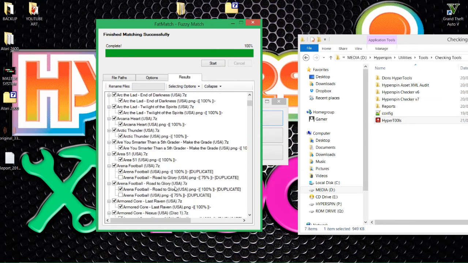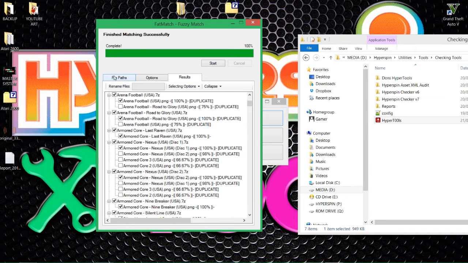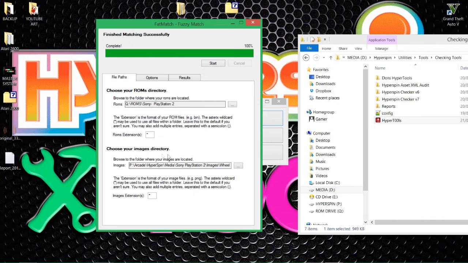Okay, so that's that. Now what we've done there is we've checked the wheel to the art. Now another good way, like we talked about, it's easier to change the name of the ROMs than it is the art. So even though it's asking for ROMs in this directory and images in this directory, it's actually quite good sometimes to flip it on its head and put the ROMs in this one and the images in the other. So it knows that all your wheels are named correctly as per your database, but you know that your ROMs are incorrect. If you switch it on its head, it will rename all the ROMs so they match what's inside your database. Because if your wheels match your database, and you rename your ROMs to your wheels, then everything matches. You get what I mean? Easy peasy.